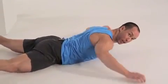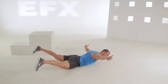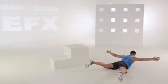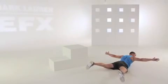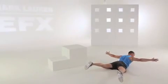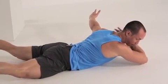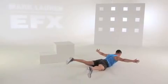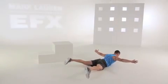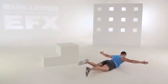Lie down on your stomach, legs wide, arms at the T, thumbs up, legs up. Get your thumbs as high as you can get them, retract your chin, squeeze your shoulder blades together, and pull your shoulder blades down into your body using the muscles of your back, your lats. Your upper traps should be relaxed. We're gonna hold this position for 20 seconds, and then for another 40 seconds, scissor kick, alternating crossing our ankles.